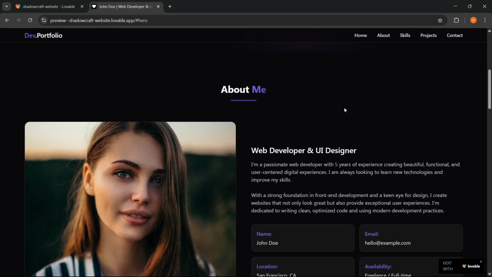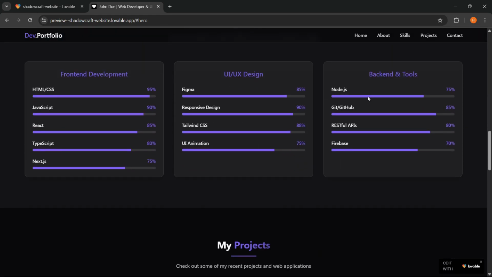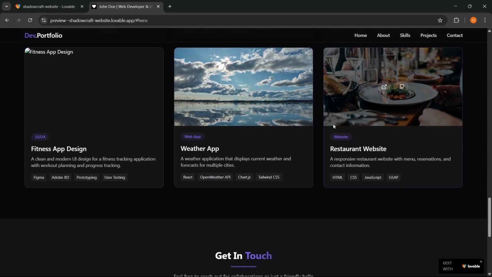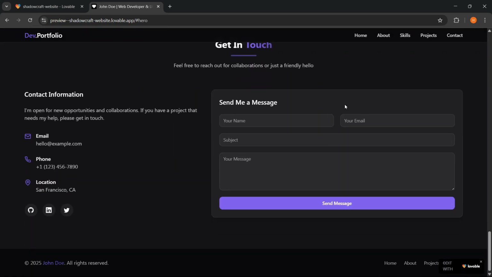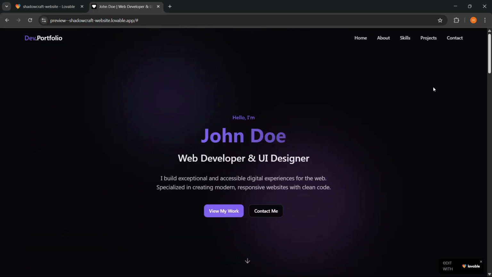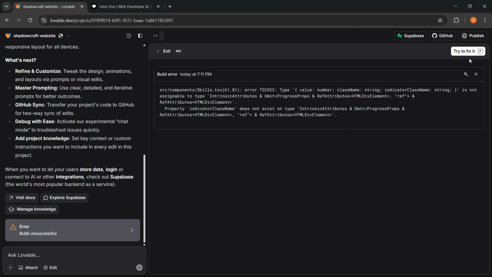Oh yeah, if you also want to adjust it to the design you have, for example your Figma design, or image file and want to instruct Lovable to create the exact same design, Lovable will also automatically convert your design into code, and can do that well. Now let's continue. Oh, it looks like there's a little error. We can click this and try to fix it.